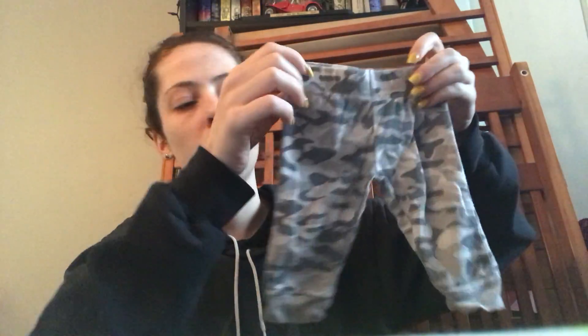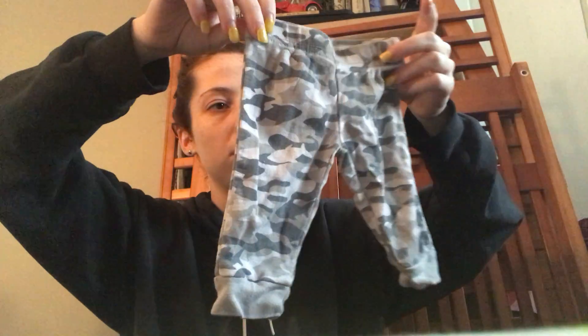Getting to the last couple of items — we have two pairs of leggings. These are Carter's, size newborn. I think it's almost time to move her up to 3 month leggings because these fit her on the waist, but with her legs being so long these are getting kind of short. I don't think she'll be in these much longer — I'm going to have to pull out her 3 month pants. These are just little camo pants, super cute, goes with a lot of her onesies.